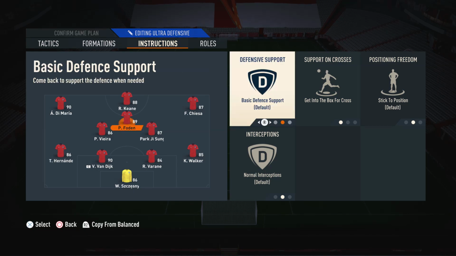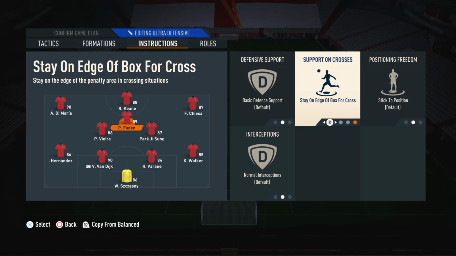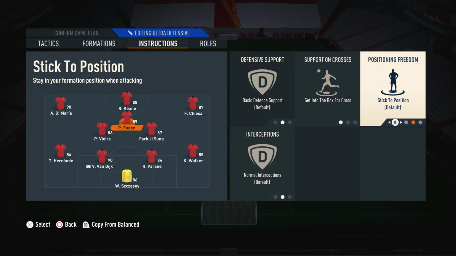Now on the CAM, I leave them on default settings and the only thing I change is get into the box for cross. I put get into the box for cross on because again, we want this player to get involved. Sometimes they won't get involved if you have them on default balance crossing runs. So by putting them on get into the box for cross, they will transition into the box to give you extra options and get more involved. I think it's very important, guys. But yeah, I leave everything else alone.